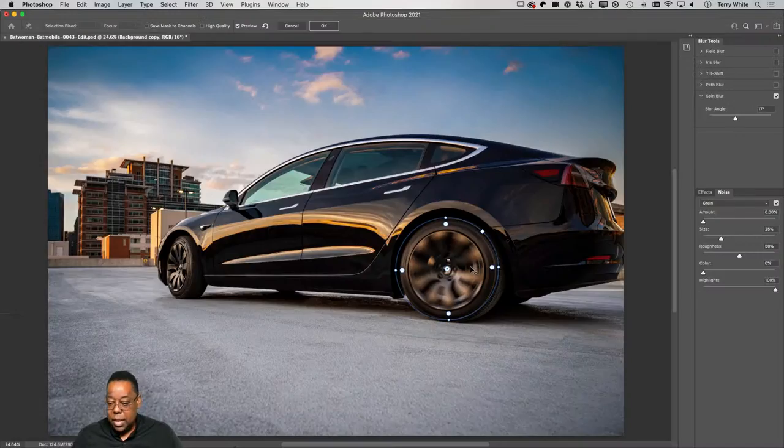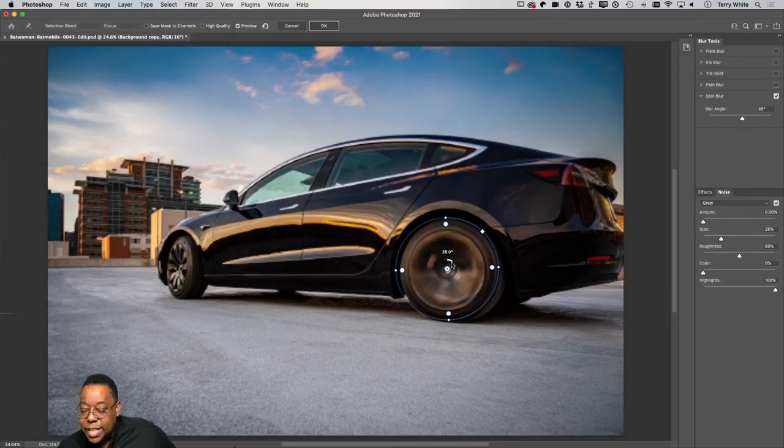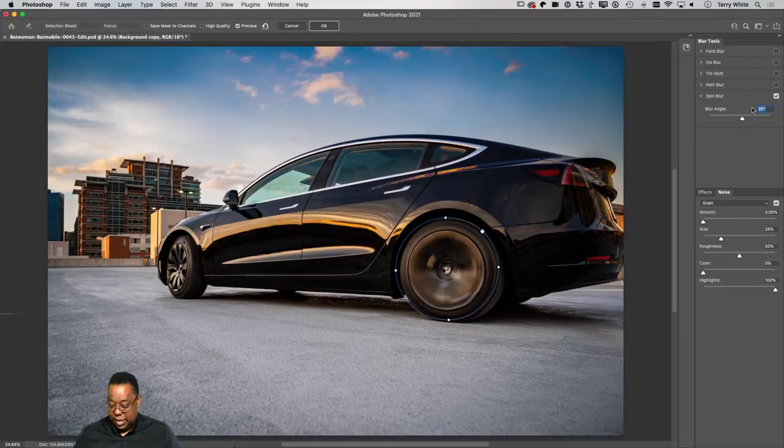That amount that I put in, let's see if I can see it. Yeah, it's 17. Okay, I was looking for the number. It's 17. That's what I used, because whatever I used on one wheel, I probably want to use the same thing on the next wheel. So how do I get it on the front tire? We wouldn't, unless the back tire was just spinning and smoking, we would probably want the front tire to be moving as well.